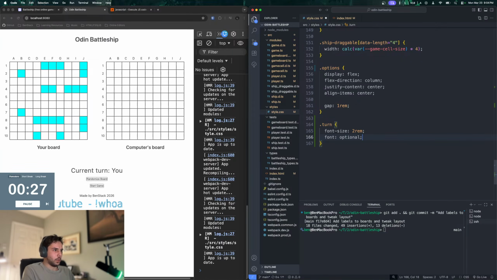And then font weight 600 as well. And then we can make the buttons look nicer.